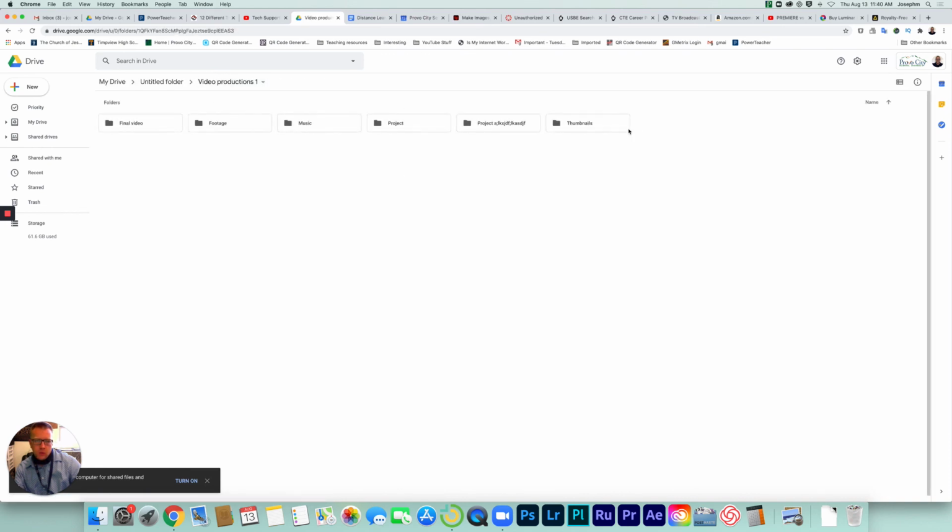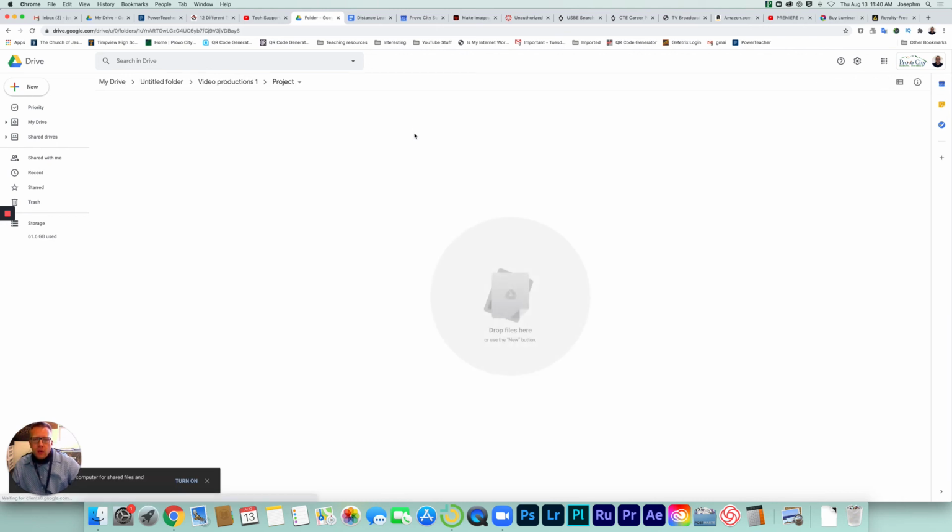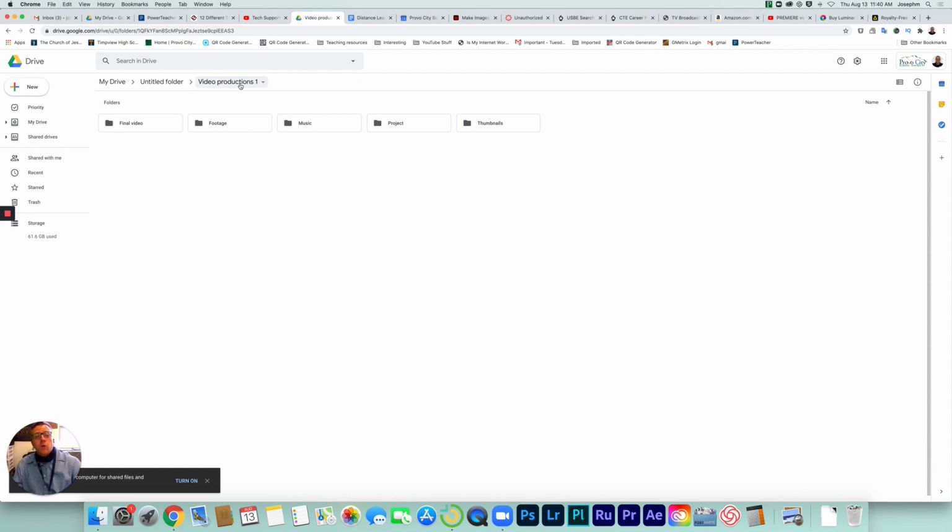It won't let me do that, will it? Anyway, you could copy them and put them into each individual project, or you could just leave it like this. That's fine too, and have all of your projects listed here. This is how you set up your project folder, your file structure within that workflow system. This is the one I like. You don't have to follow it exactly if you don't want to, but this is the one I like to use. It works really well for me. And there you go. I'm going to be done talking now.